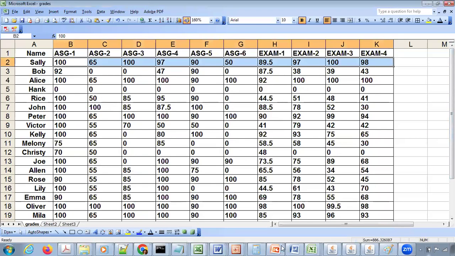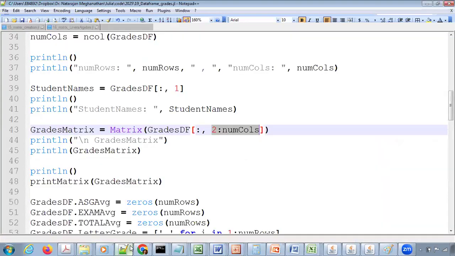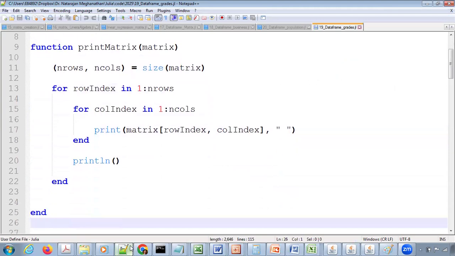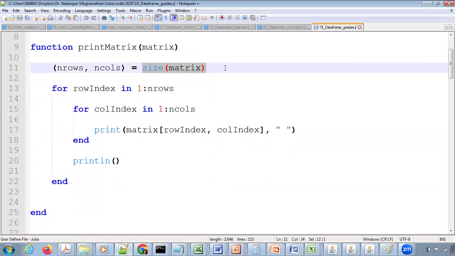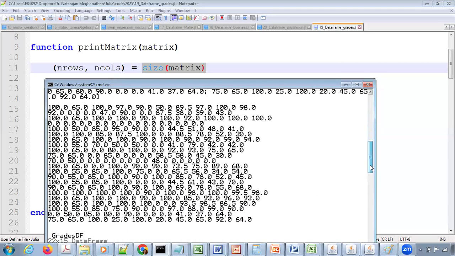So it will not be in a typical matrix fashion. That's why I use this print matrix function that we used earlier in the matrix code. The same thing could be used here. The size method called on the matrix object will retrieve the number of rows and number of columns as a tuple, which we can use to run through the matrix row-wise and column-wise and print the content of the matrix. This will print the same matrix in a little more organized fashion.